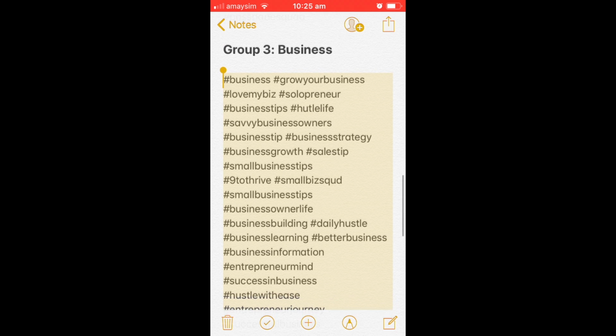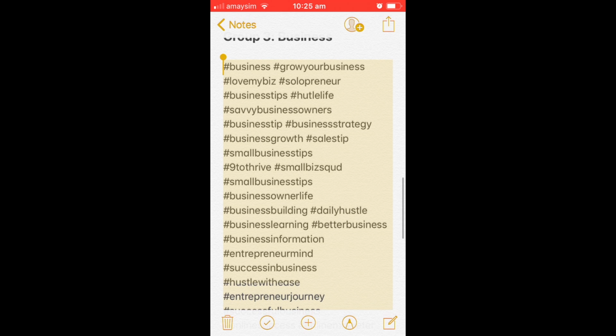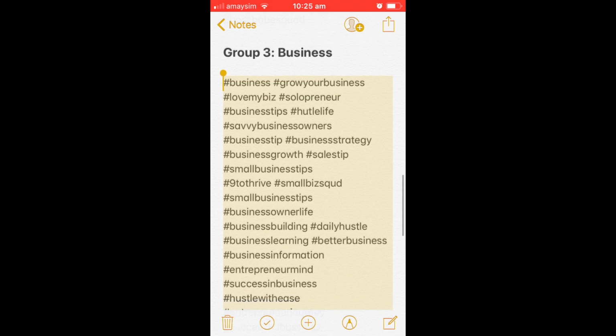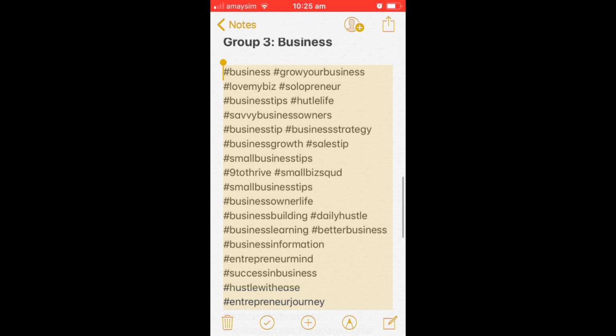So I still like to store them in my notes in case I find a spelling mistake or in case I want to just replace one or two. I can go through this setup process again, but text replacement makes this even easier to use on a regular basis. So I'm going to copy these.